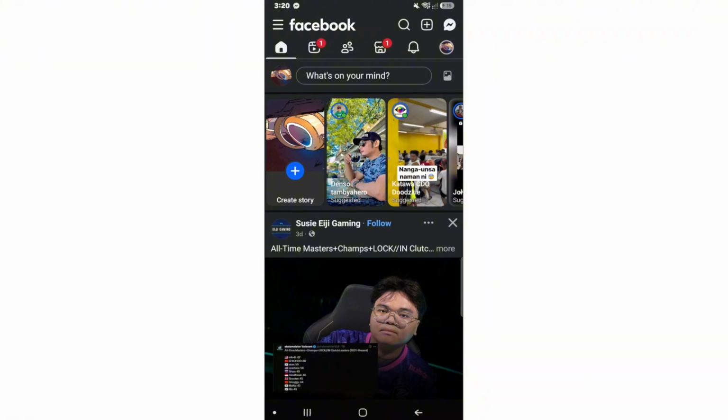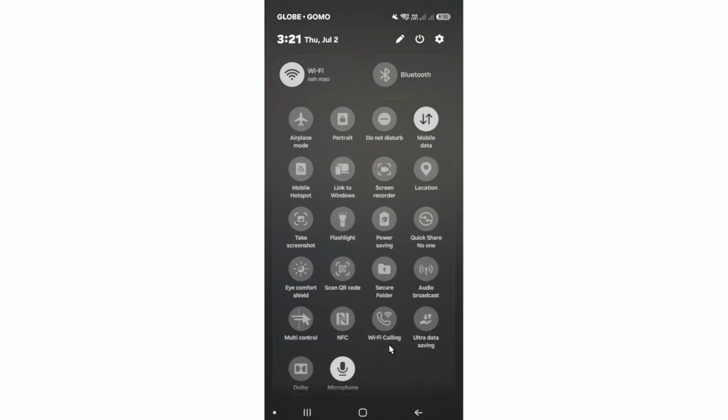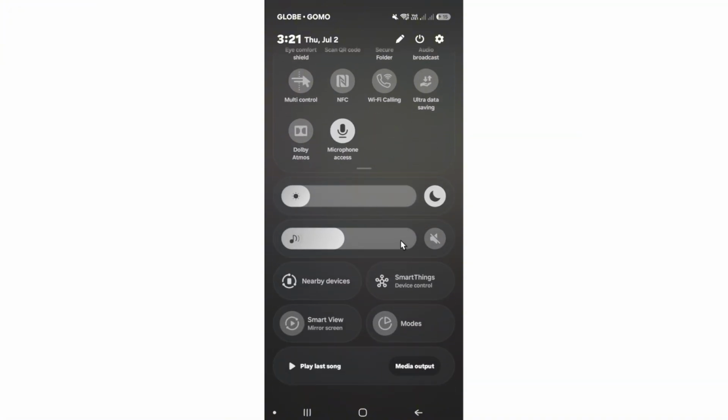Now, ensure that your phone is not muted, or do not disturb is disabled. So go ahead and swipe down or open up your control center, and you'll be able to find the do not disturb button or focus mode if you're using iOS. Disable do not disturb or focus mode, and then once that's done, scroll down and find the mute function right here. Make sure that it is enabled. All right, not muted, just like so. Make sure that this one is enabled.